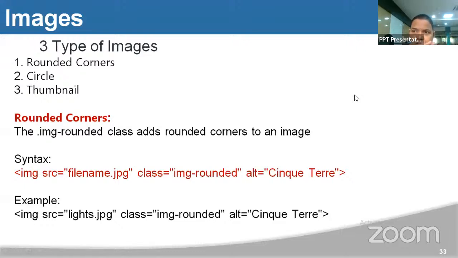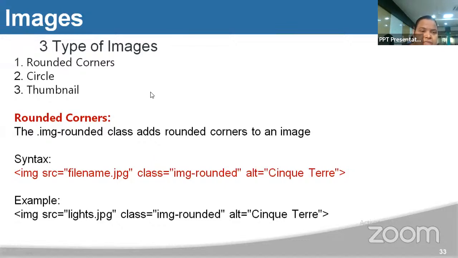These are not available in HTML. The image tag is the same: the tag called image, and src is equal to the source file name, and the remaining attributes are there in HTML: height and width, alternative message, all the same. But the main advantage of using Bootstrap images is that the images display in different shapes. That's the reason to go for Bootstrap.